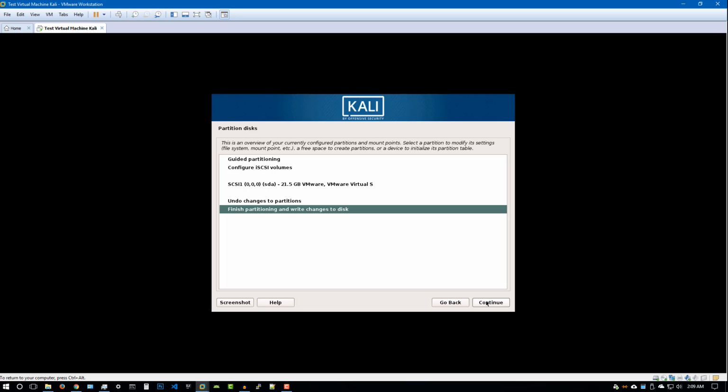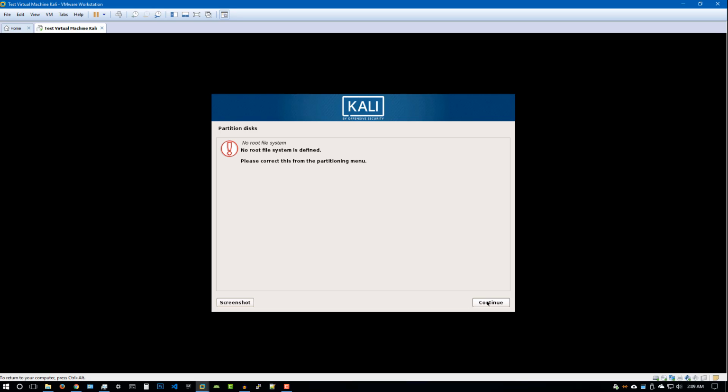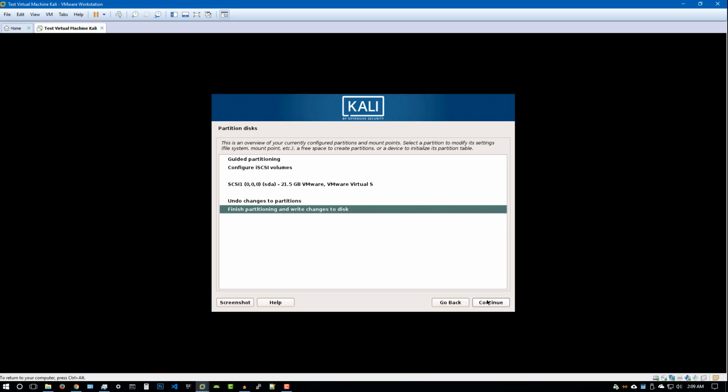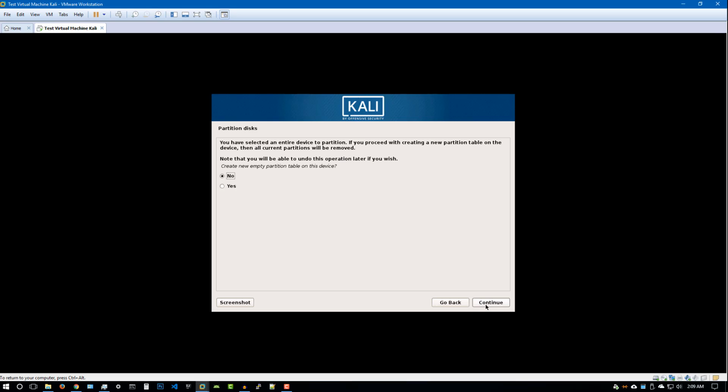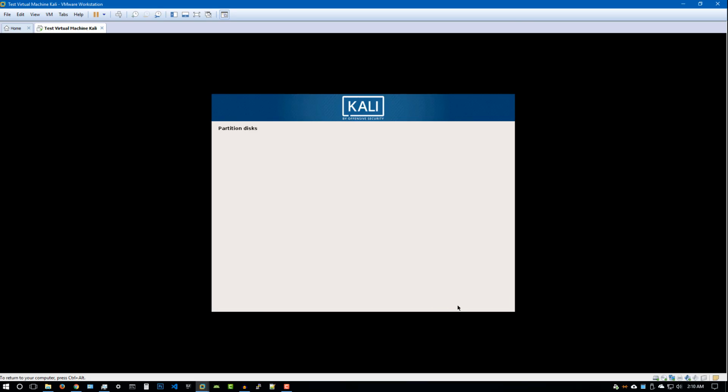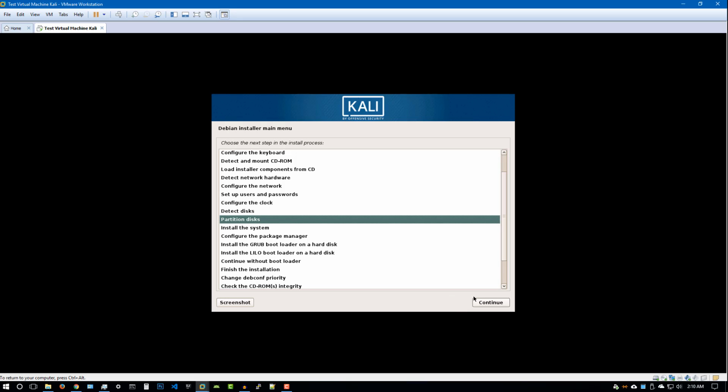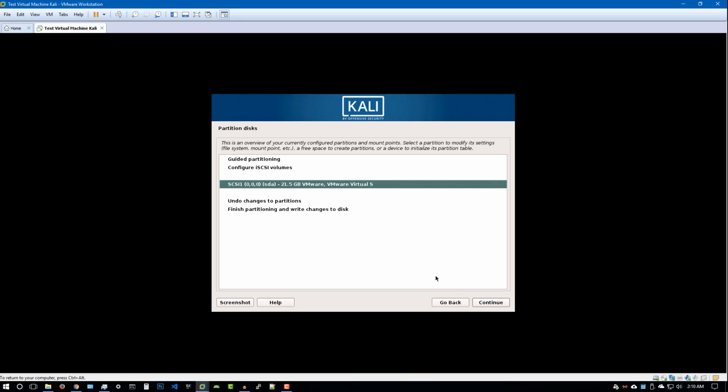So for us, on virtual machines, what you have to do is just hit finish partitioning, and if it gives you this error, this is basically because you have not specified your storage device, and hit continue, and it's going to say create an empty partition table on this device. So that's what you would do if you're trying to install this on a physical machine.